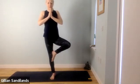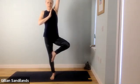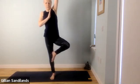Settle your gaze, align your breath, and keep that even breath. Then if you want to, keep your left hand where it is. Start to maybe just reach up with your right hand. Just see how it feels when you reach it up. And maybe just stay here. If you want to start to lean over a little bit towards the left, see how it goes.